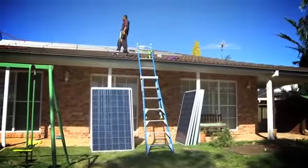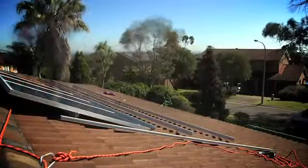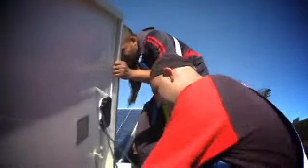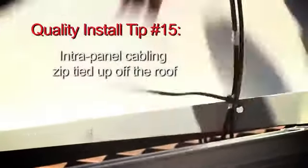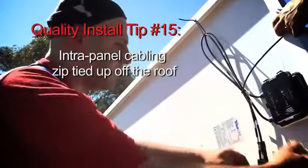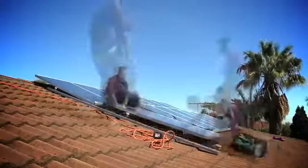We've picked this roof to put the panels on because of the direction where we are. We want to try and have a north-facing roof as much as possible. As you can see, the area we're at at the moment, and it's early in the day, there's no shade where we're putting them at the moment. So this is an ideal spot for us. We've got a nice angle on the roof, so we should get pretty close to maximum efficiency out of these panels where we are.